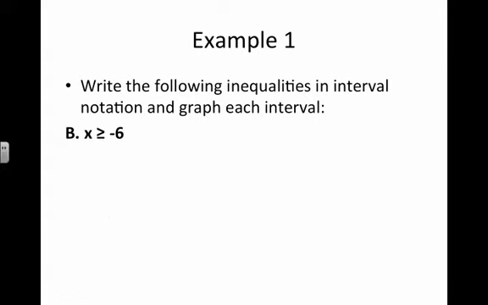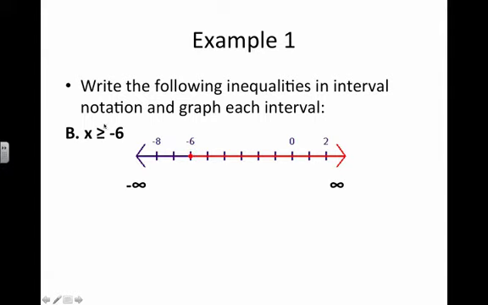All right, let's look at x greater than or equal to -6. Let's graph it. We have a closed circle at -6 because of the or equal to, and then we go to the right because the values to the right of -6 are greater than -6. So we go in the direction of positive infinity. Because -6 has a closed endpoint, it's going to have a bracket, and we always write from left to right. So we do bracket, -6, comma, so -6 is our lower bound. In the upper bound position, it's unbounded, and so we don't have a number. We have that it keeps going in the direction of positive infinity. And because it's an arrow, because it is unbounded, we have a parenthesis there.